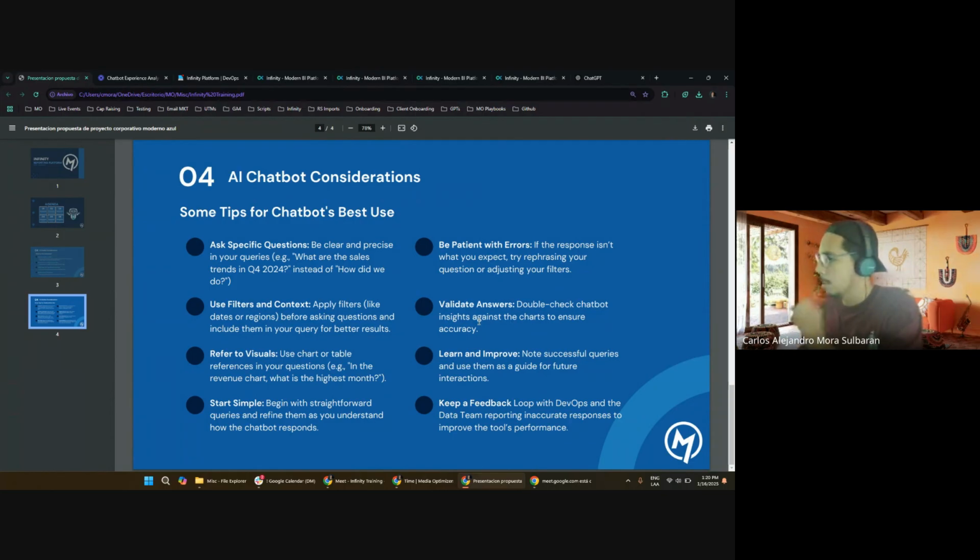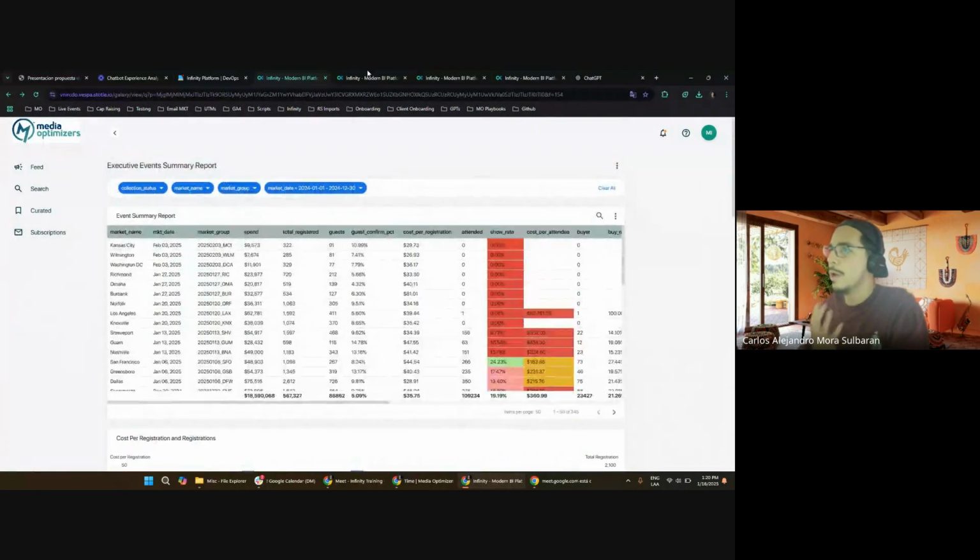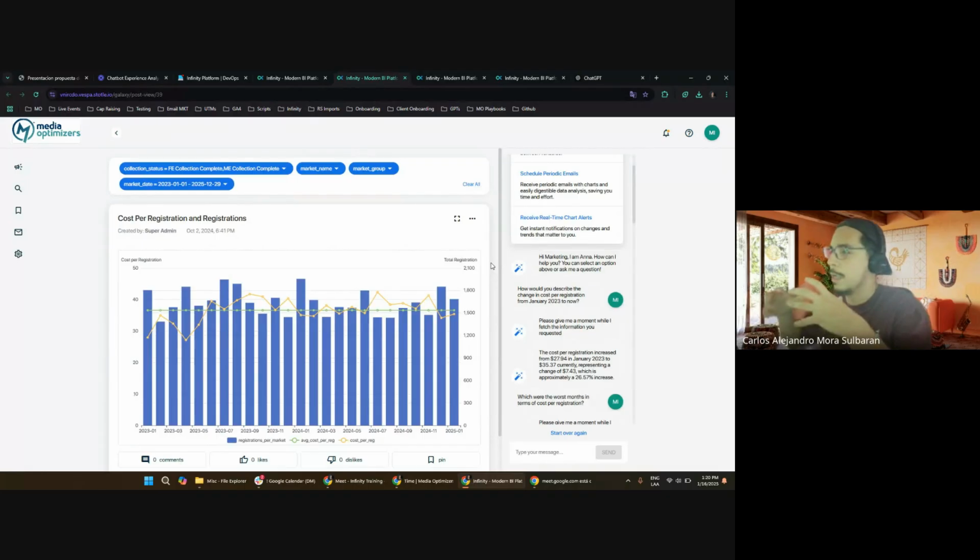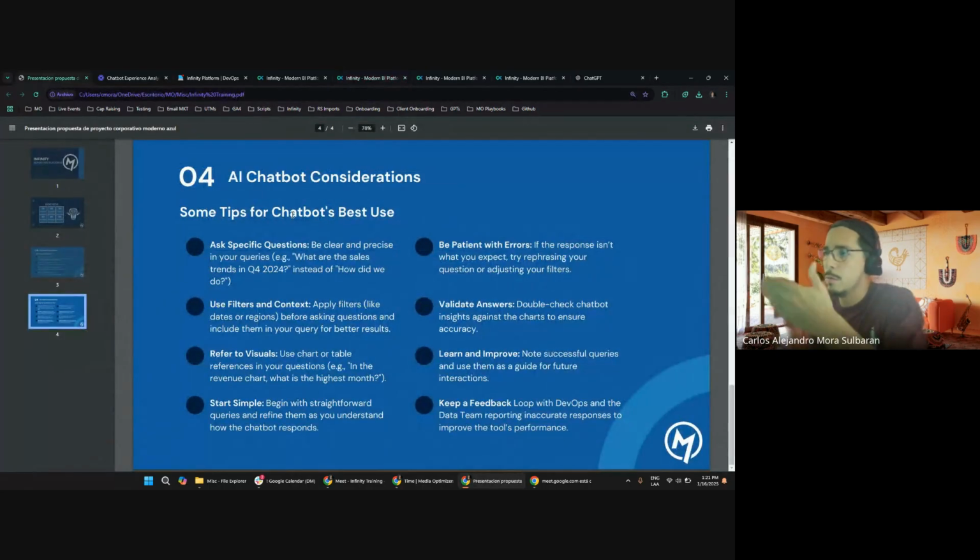That's why it's always a good practice to double check the answers that we are receiving from the chatbot. We have to remember that this isn't a human, an expert on the data. It's a computational system, and as such it's prone to error. So we should always try to validate by checking with the data, with the chart itself, or if it's a more complex query, we can validate with the data team and double check what's going on, and that also allows us to build trust in the system.